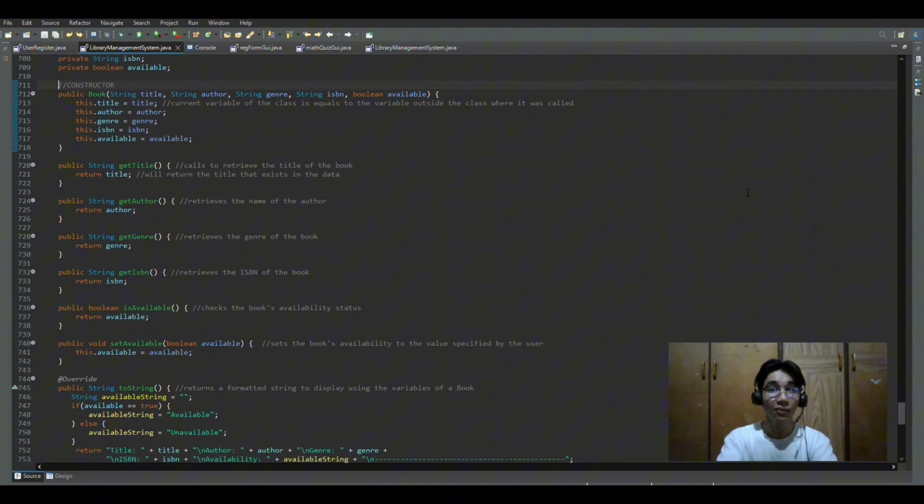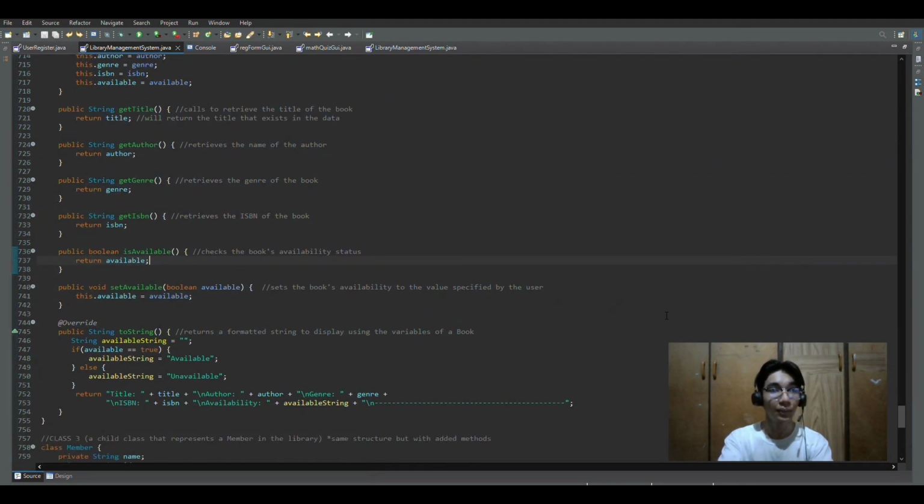And in order to improve accessibility and functionality, a set of getter methods, which include getTitle, getAuthor, getGenre, getISBN, and isAvailable, are designed to make it easier to retrieve specific information about a book. So you can see the string getTitle, which is called to retrieve the title of the book. Then the return title will return the title that exists in the data.